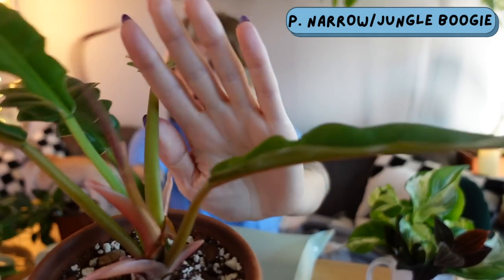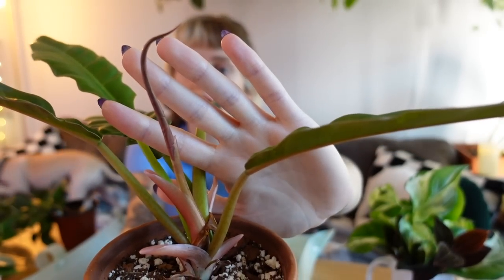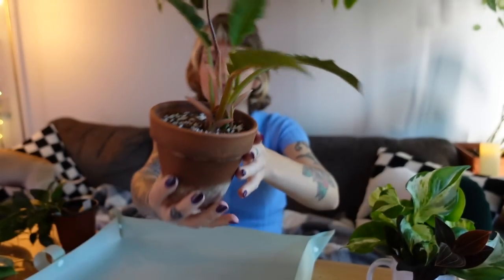He's working on a new leaf right now, and this plant, I don't even know if it needs to be repotted necessarily. I haven't really been noticing any signs that it's due, but we will find out because I'm wanting to give it a moss pole. So I have a pot that is one size up. Like I said, I don't know if it necessarily needs to be upsized, but we're gonna need to accommodate a moss pole. So I've got a thickly pole right here all ready to go.